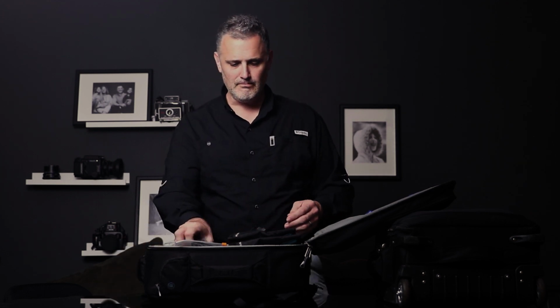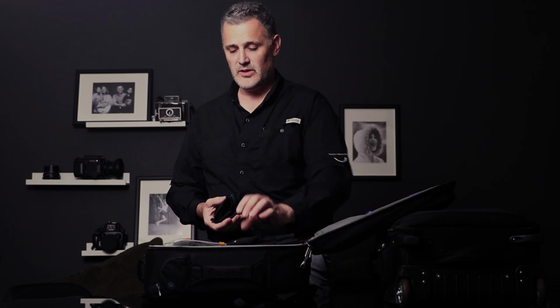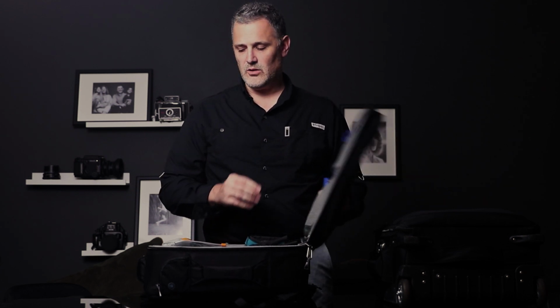So, okay. That's the two bags I have on board. One of them fits under the seat in front of me, and the other one fits in the overhead bin. So I'll close those up.